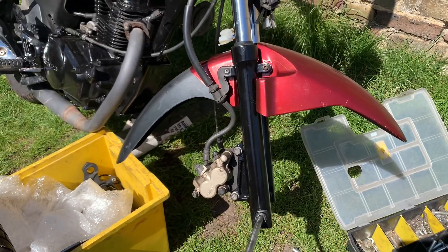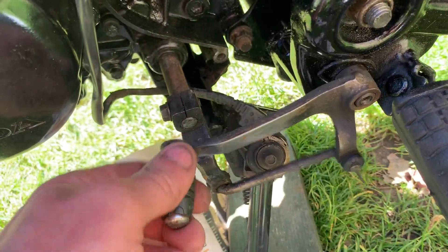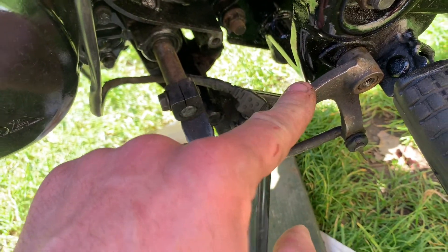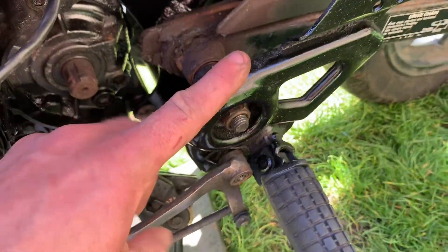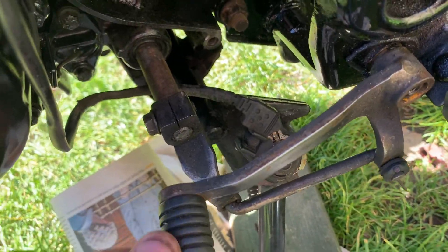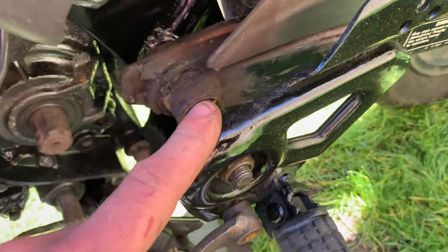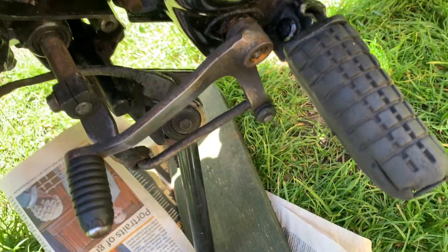I'm just getting the front wheel back on and the front mudguard back on — it's a real pain because you have to remove the front wheel to do that. The next thing to tackle is the gear change lever, which has got too much play in it. It's partly that this part is worn and partly that this part is worn. I only have one, so I've got a replacement here in silver from the other bike. I'll have to spray it black, take the old one off, throw it in the scrap, then change out the peg in this part and we're done.